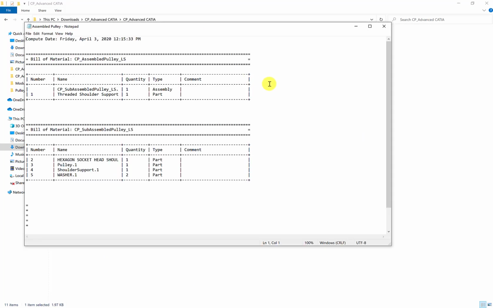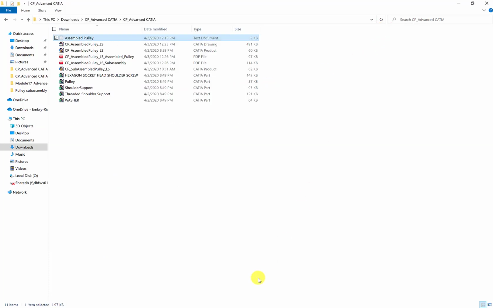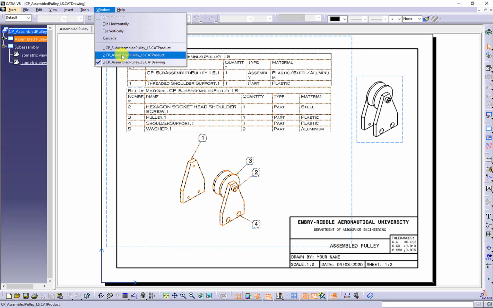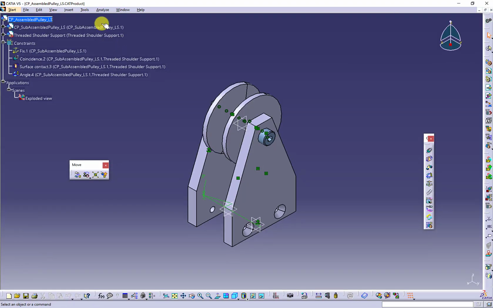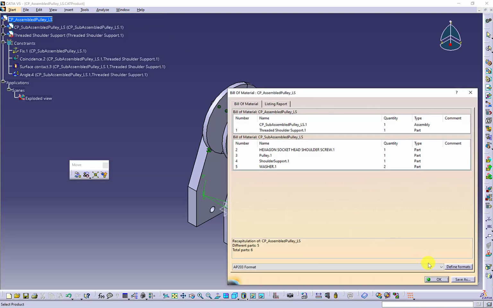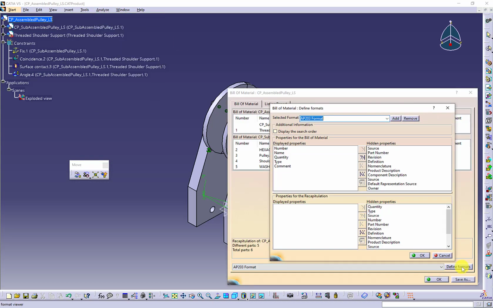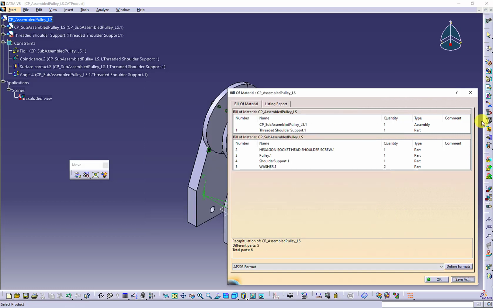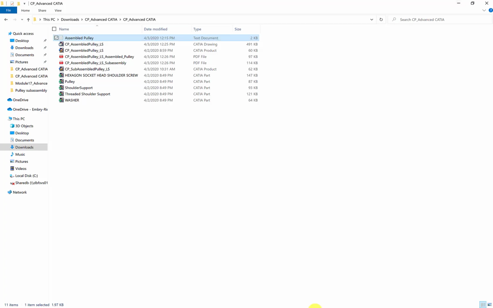You can check all the files in this folder now. Look, there's one TXT file. The TXT file was actually created when we created this bill of material. You can save the property into a TXT file. At a later time, you will be able to review the properties in this TXT file. It is optional.